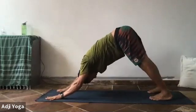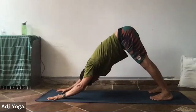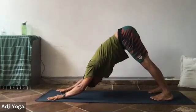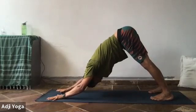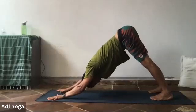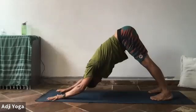Breathe into the side ribs as if you're a fish using the gills. Breathe into the side ribs. Feel the stretch as you draw your hips up and back, up and back. Feel the stretch in your side body, under your torso. Feel the inner stretch of your lungs.